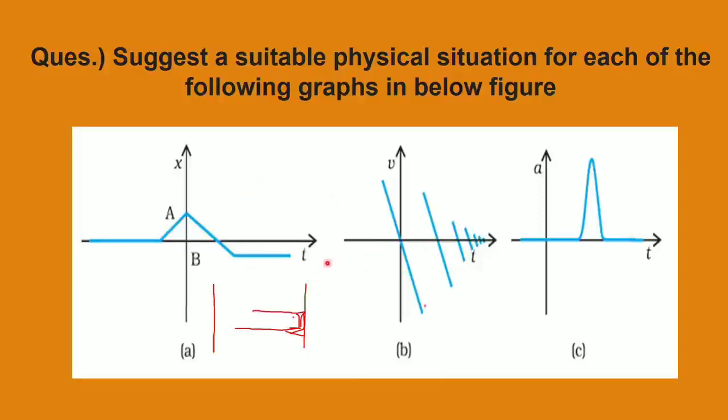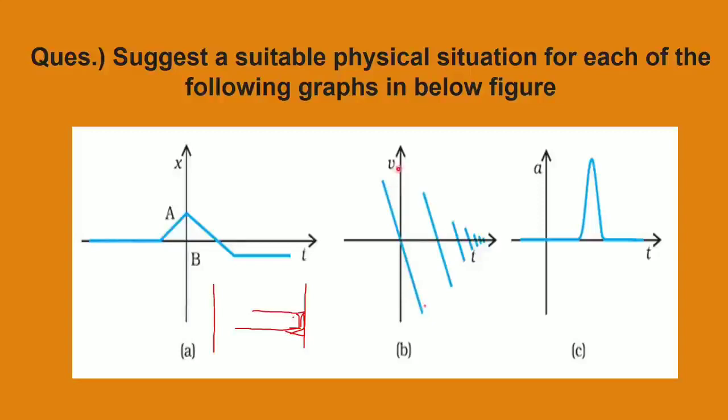Of course, you can write this in words yourself, because they are asking you to write in words. The second graph is the velocity time graph. Here you can see velocity has some positive value above the 0 line, which is a reference line. Above I take positive, below I take negative, by convention only. So a positive value of velocity is there, and velocity is decreasing and becoming negative.